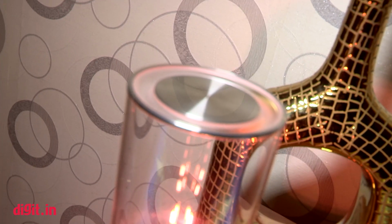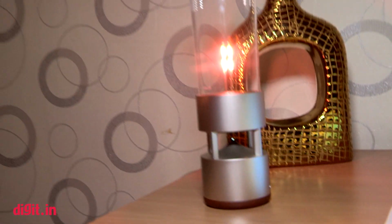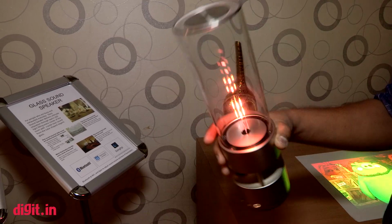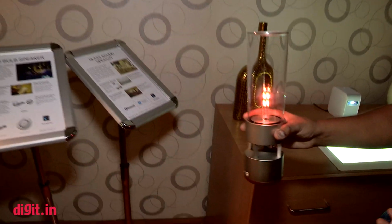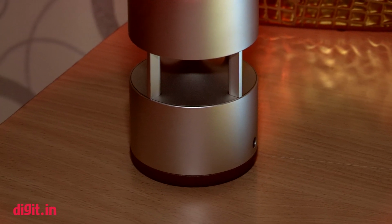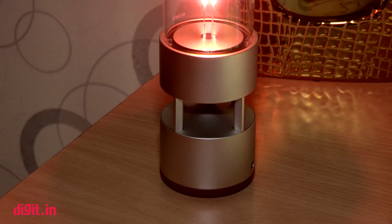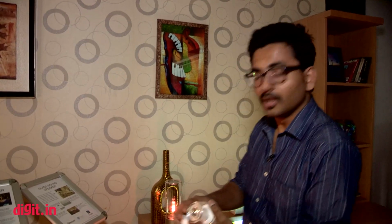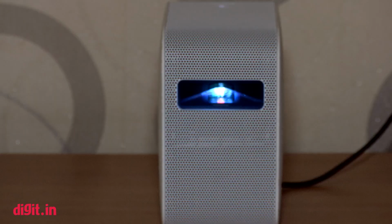There's the tweeter on top, and what's actually very innovative about this tech is that the glass you see around it is what gives this 360 audio. So if you place this at a central location in your house, it can act as a 360 surround speaker, but more importantly, if you connect two, it can turn into a stereo speaker. So moving on to other products from Sony, we're going to go to the short throw projector.